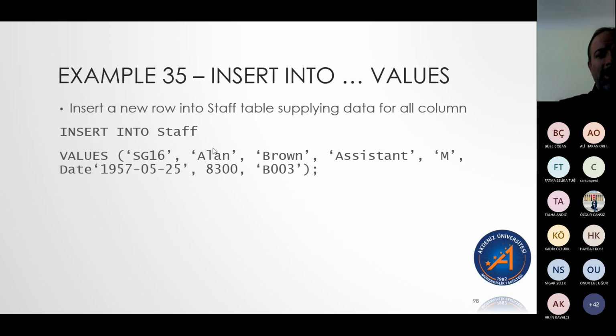There's a couple of different ways that we can insert data into the table. One is by using the values keyword. So here we're going to insert into staff values. Notice the column list is missing. There is no column list. The reason we did it this way is so that we don't have to type it all out if we're going to insert a value for every column. So we give our staff person a staff number, a name, a last name, a position, a sex, a birth date, a salary, and a branch number. Once this query is run, this row will be inserted into our table.